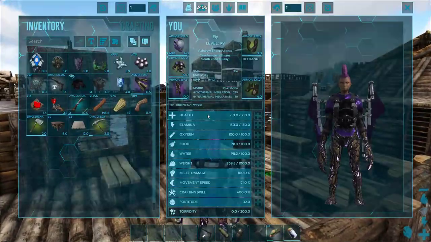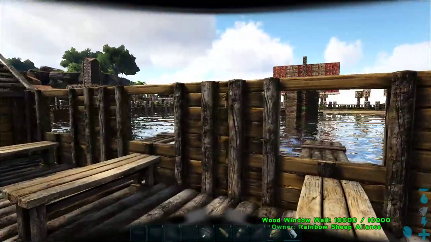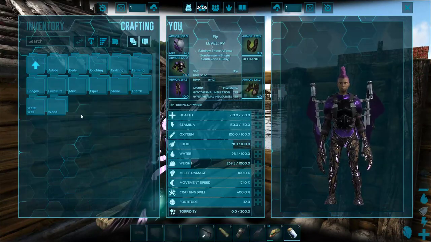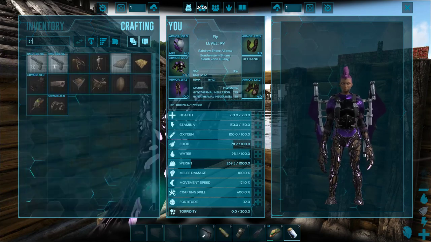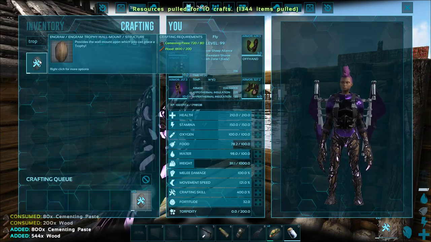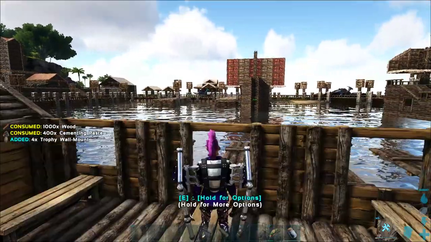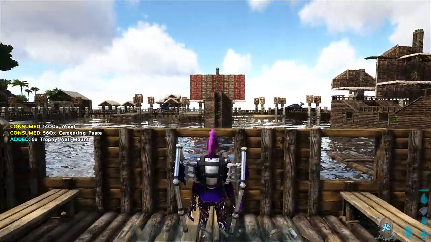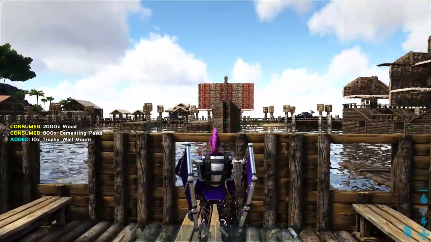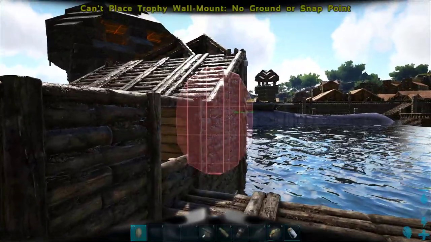I got a count now, so we need 1, 2, 3, 4, 5, so that's 10 trophy frames. So all trophy mount, so we need 10 of those. And these kind of represent the shields that you see on Viking ships a lot. I cannot jump while crafting, which is fine. There we go. We are on.